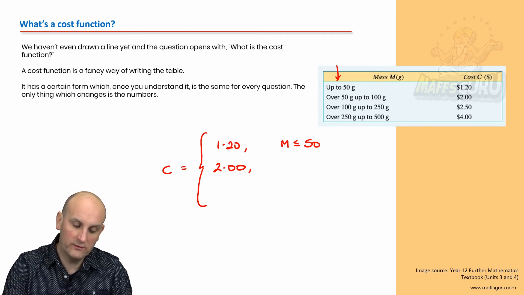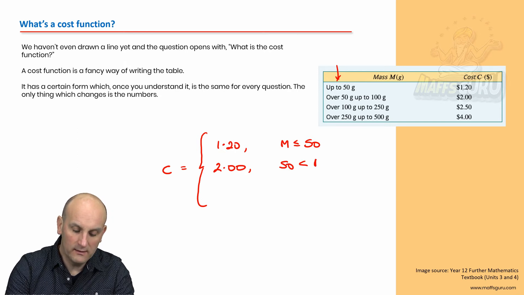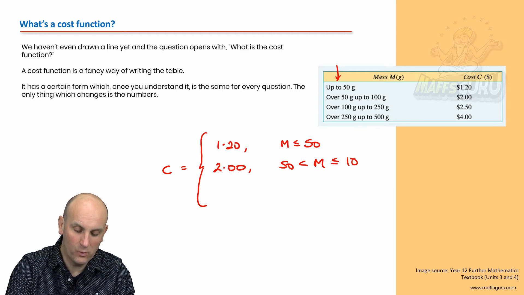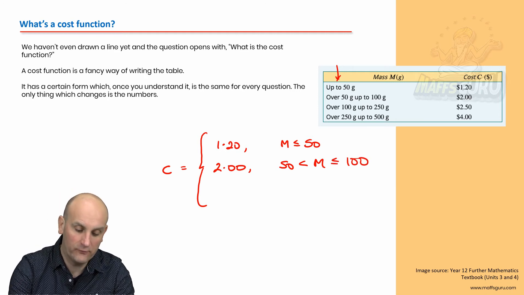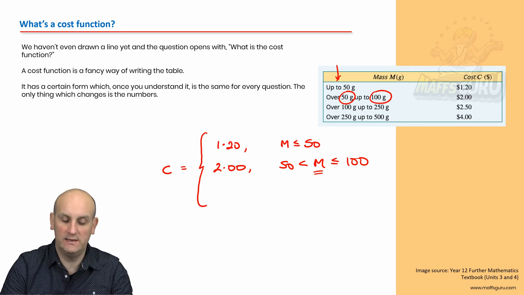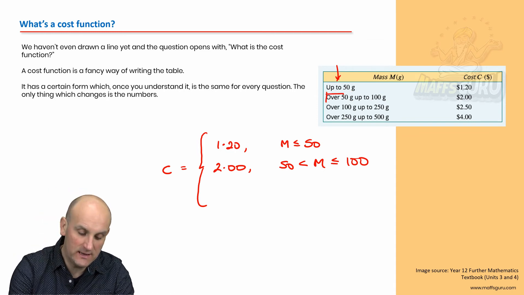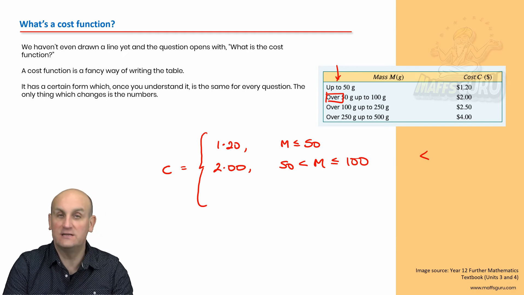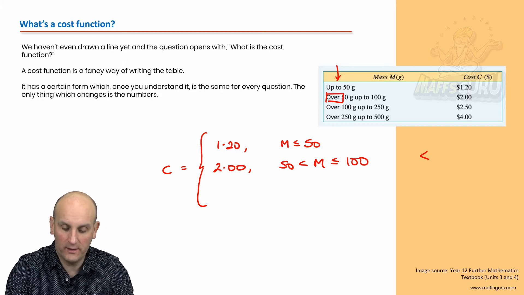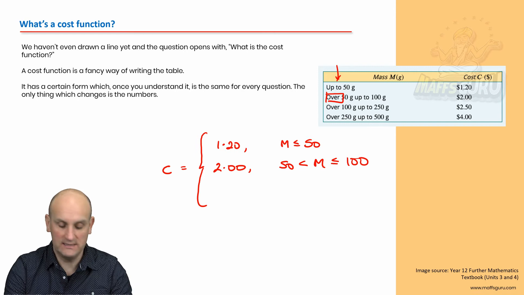Do my comma. Oh, now what do we do? So, it's got to be over 50 grams. So, we write 50 is less than M which is less than or equal to 100. Now, where do we get the 50 and 100 from? The 50 and the 100 came from there. It's got to have a value of M between those. That's why we write between. And, now we just have our inequality signs. Because, it's got to be over 50 grams, just that sign. It doesn't have the little equal sign. But, when it includes or up to 100 grams, it has to have the equal sign as well.